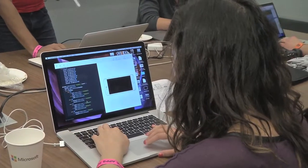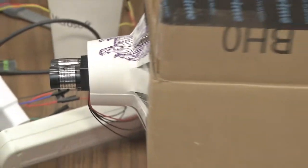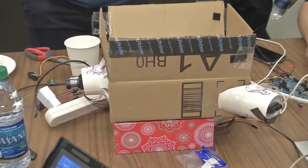We are not going to solve our problems in one dimension. And it's just fascinating to see the different ways that these teams are working together. Using hackathons as a means of teaching people about technologies and teaching people about software and how they can program it to actually create something and to actually have that hands-on experience, I think that's more helpful than anything they could learn in a classroom.